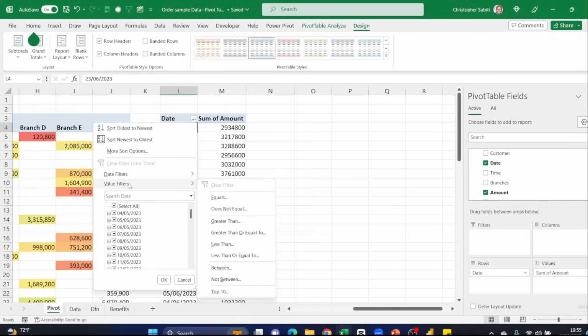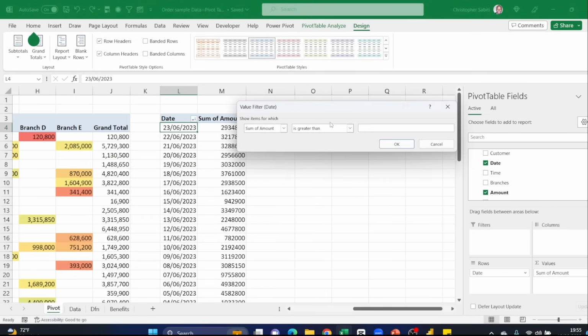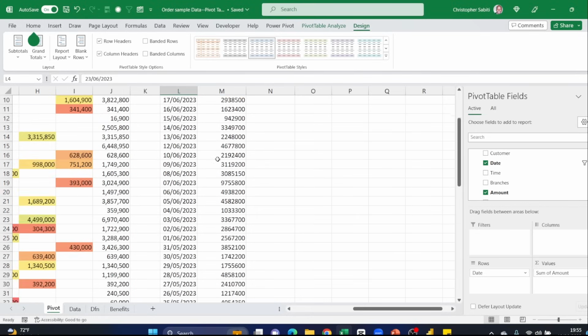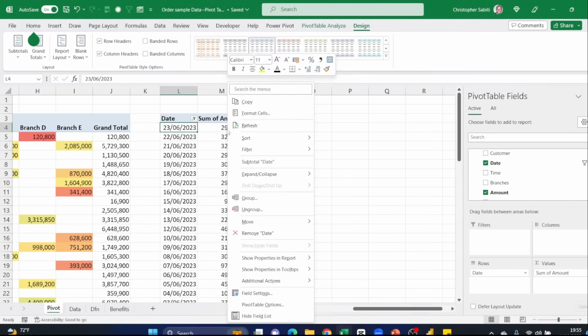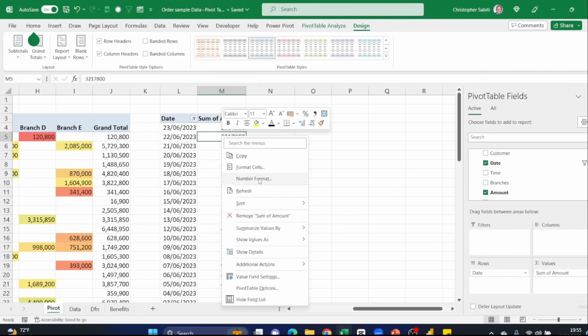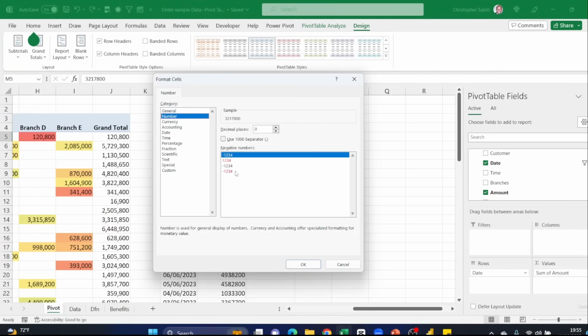Then you can also sort by values, and say, you know what, I need values that are greater than, let's say, 800,000. It will bring me values that are only greater than 800,000. Let me put commas here. We shall just click on number format and put our separators again.